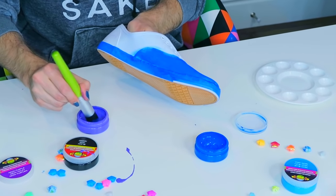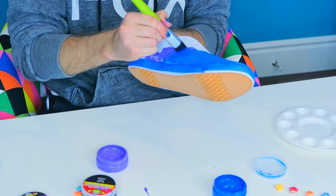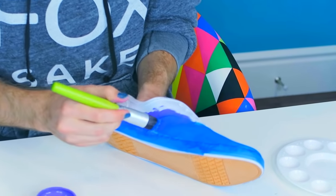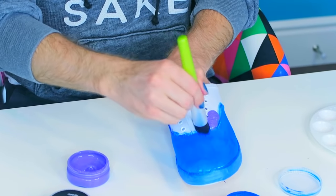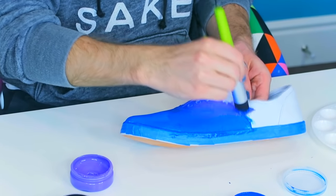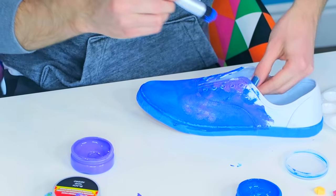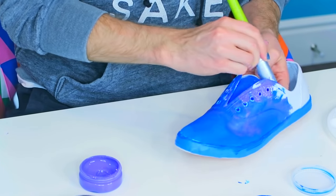Now it's time to move on to the purple, so we're just gonna ombre it — sort of. We'll do this dab technique. Oh my god, it's actually blending in with each other really well! We're just kind of gonna make splotches like this — just random colors, kind of like tie dye. There's no rhyme or reason; you're just gonna blot till you can't blot no more, wherever you want, however you want. This flat brush actually works great — it's a makeup brush, it's probably gonna be ruined right after this. I'm also just gonna paint the whole inside of the tongue so you don't see that white anymore.